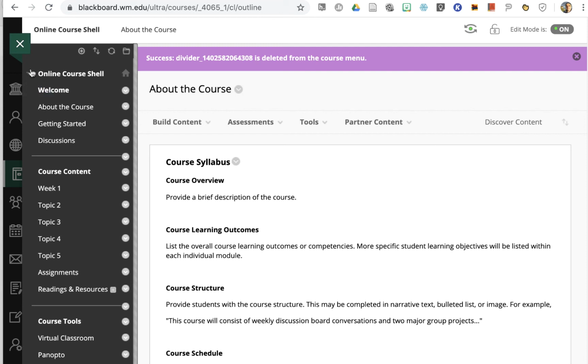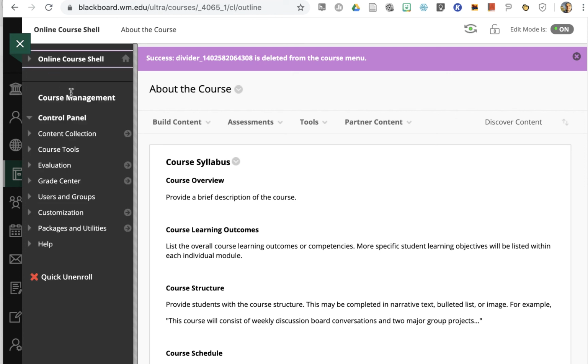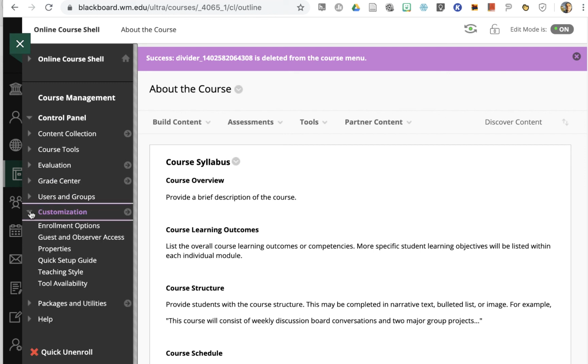And the way you'll do that, first I like to shrink my menu because it's really long. And you can shrink your menu by clicking on the arrow right to the left of the name of the course. And now I'll see my course management area. And in my course management area, if I go to my customization button, I can go to my teaching style.